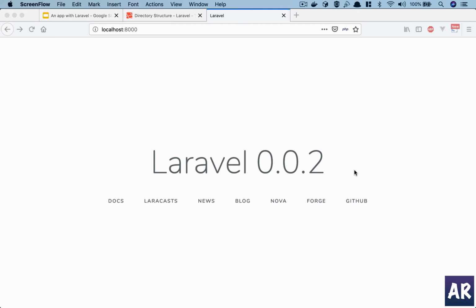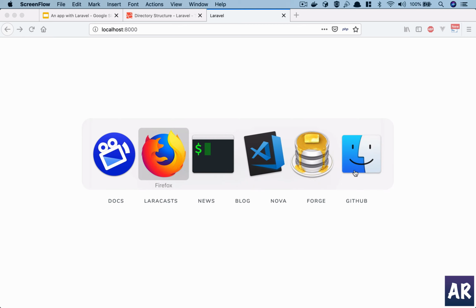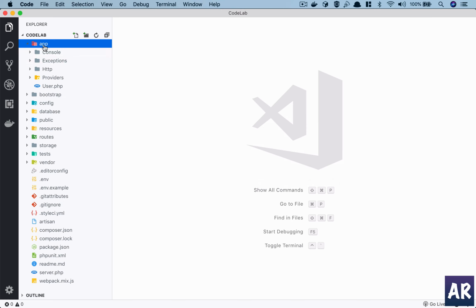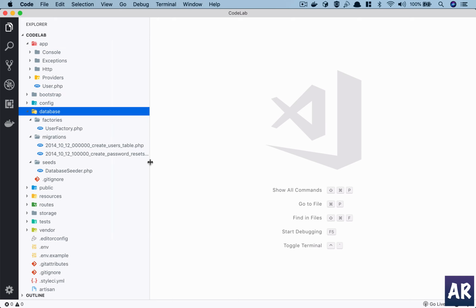For example, the actual registration form, let's say sending a verification email, creating a page where the user can click on the link and verify his email, and then maybe confirm his password, things like that. So we will first start with the smallest entity possible, and we will move up through the chain. Right now, for creating any stories, we need user, which is already there. We can see in the database we have two files which say create user table and create password resets.